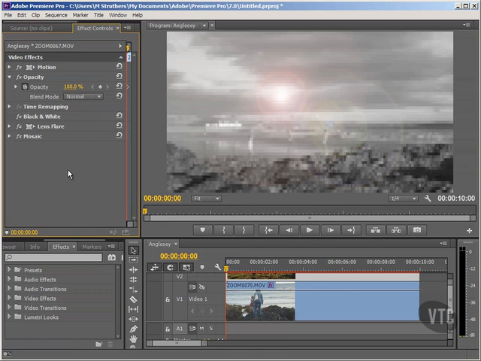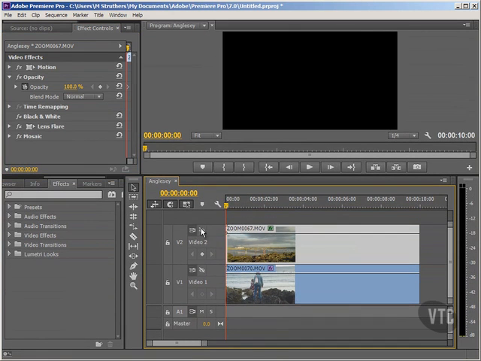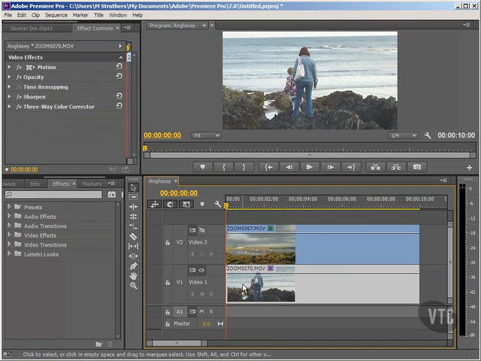Right, I'll just resize my panels again so that we can see our sequence panel better. Now first of all, I need to click the visibility button there for video track 2 so that we only see video track 1 in our program monitor. Now I'll select the clip on video track 1. Now I need to deselect the visibility so that we actually do see it for video track 1.